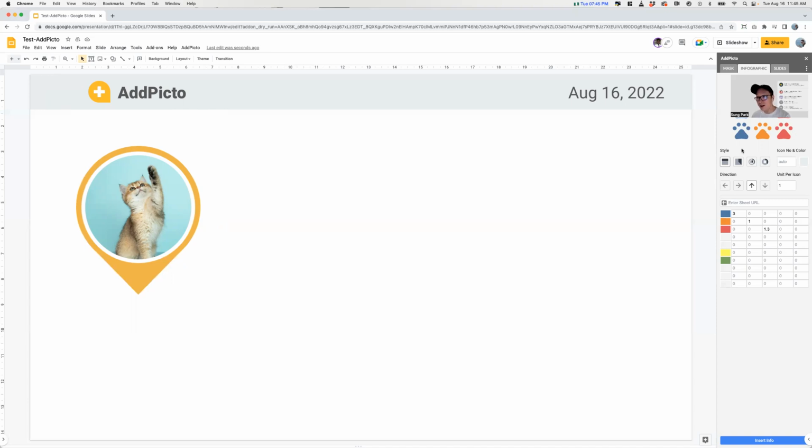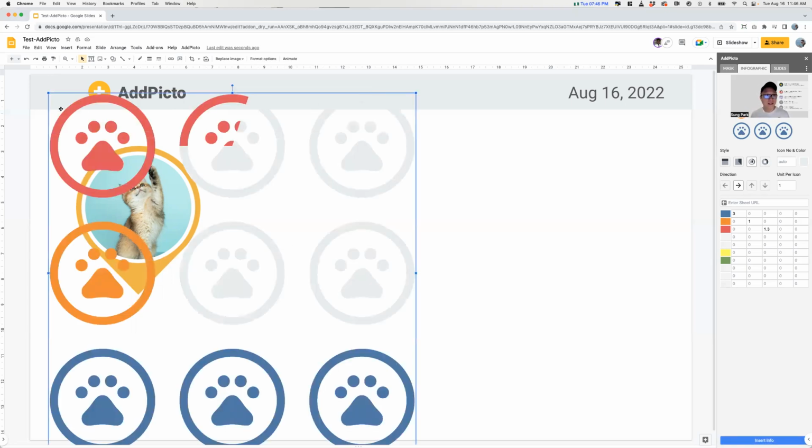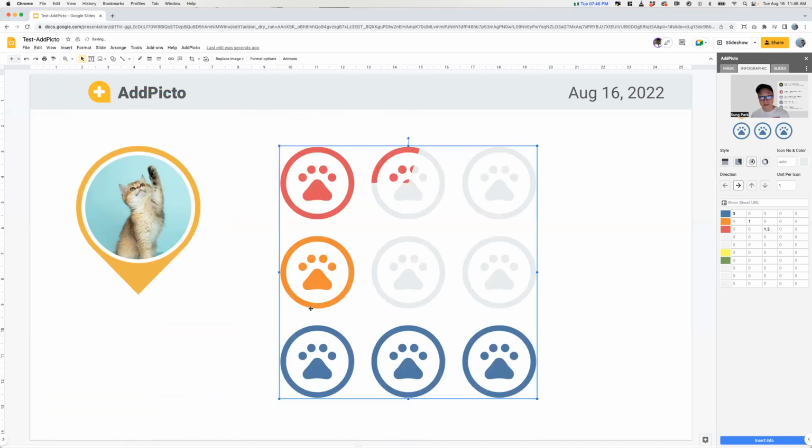So you can see that I've created some various things. I could change the directions of it. I could change the shape like so, maybe an outline. Great. I'm going to now insert that infographics. Perfect. It's a little big, so I'm going to shrink it down like so. Okay.